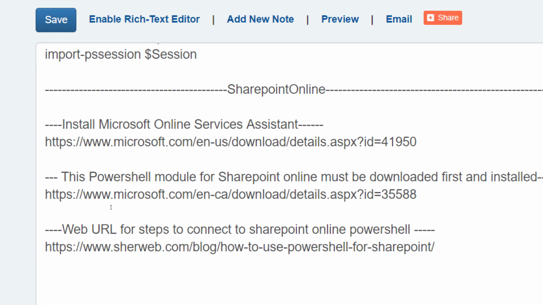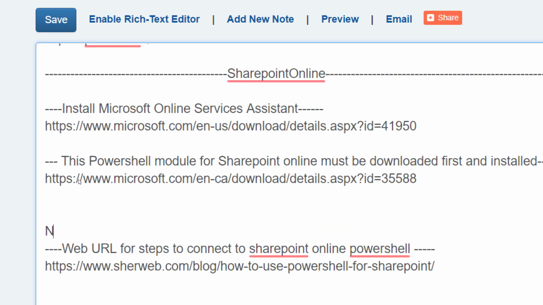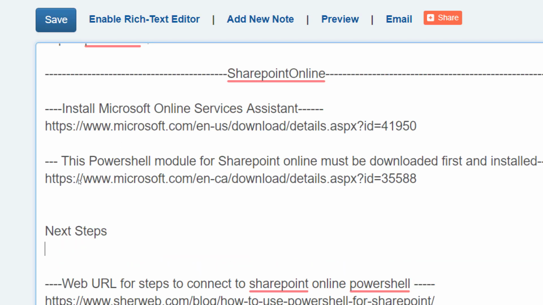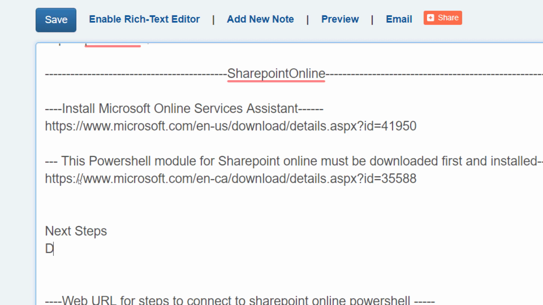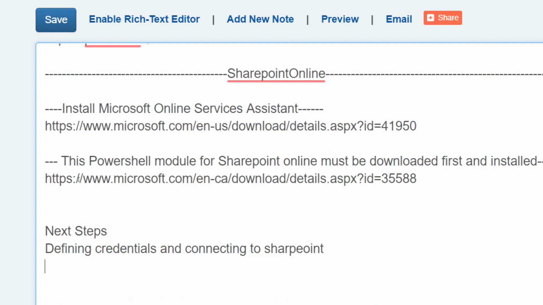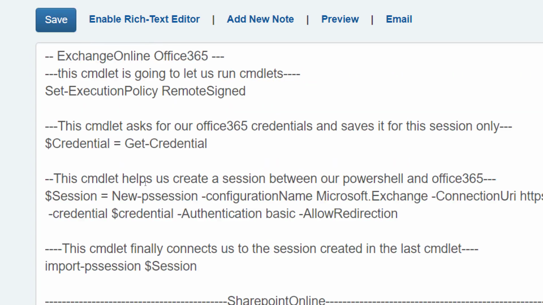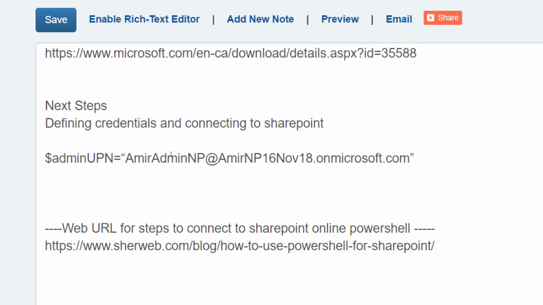I'll just go down to the SharePoint Online here, next steps: defining credentials and connecting to SharePoint. I'll click quickly save here, and once we go down here, next steps, you should be seeing that now.